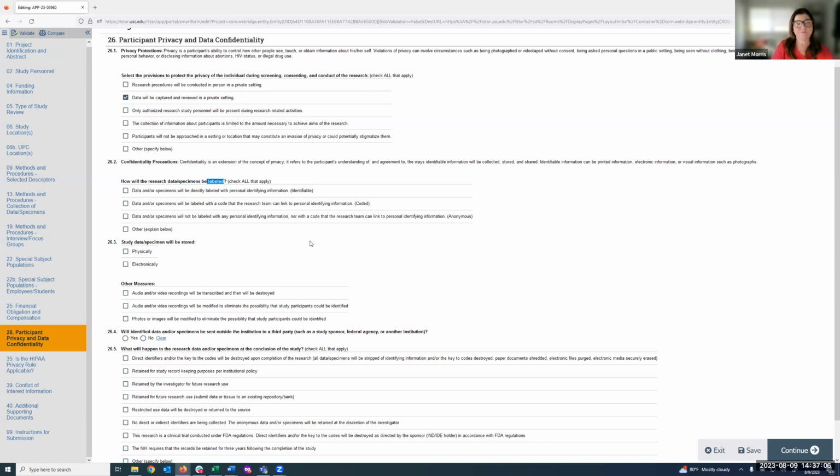Confidentiality, it's asking how the data is going to be labeled. So in this case, we're probably going to have more than one, because when you do the interviews, it's going to be identifiable if you're recording. If you record, it has to be identifiable at the time, but then you can turn around and code it. So this is a little tricky. The data that you get from the school district is not going to be identified. So for our researcher, the data from the school district is anonymous, even though the district knows who is who, we don't. So I would click anonymous for that.